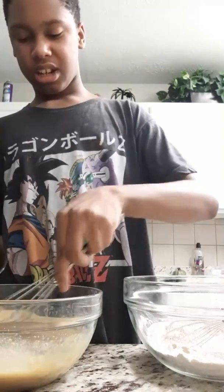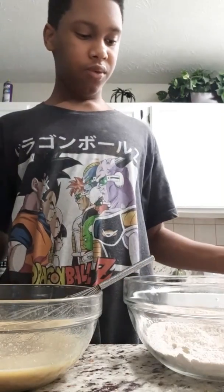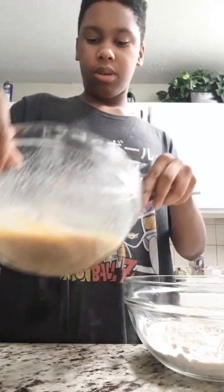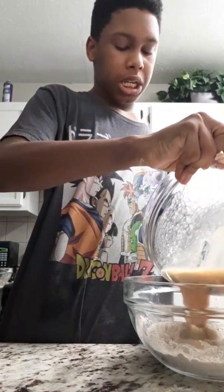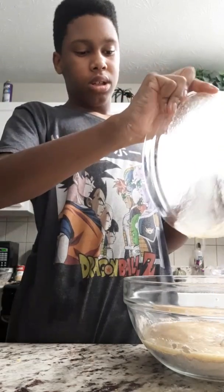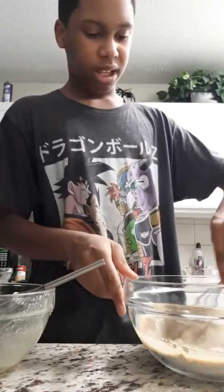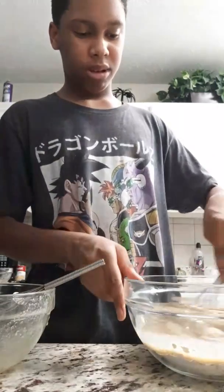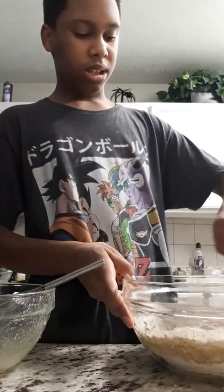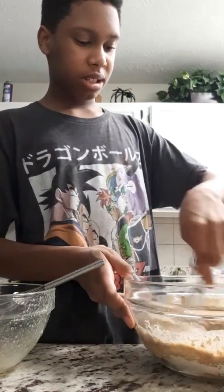And then we remove this whisk and we pour the wet batter into the dry. That was heavy. I think we may need the big industrial mixer for mixing this batter in, because this tiny whisk just might not work.